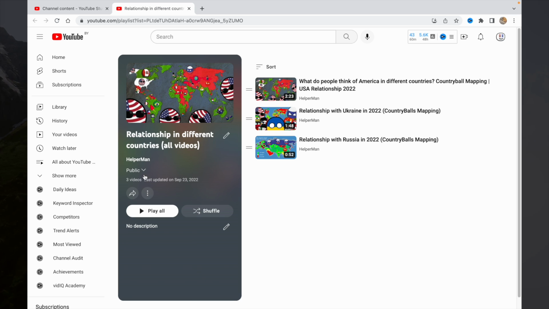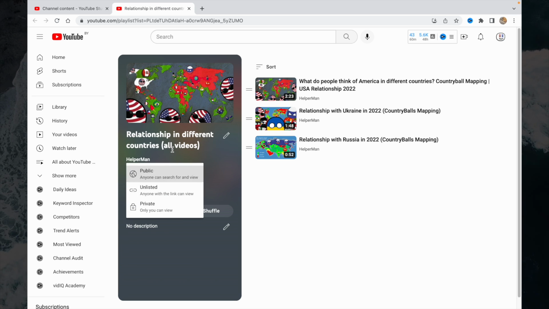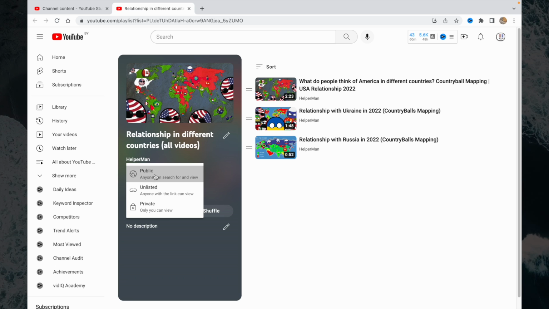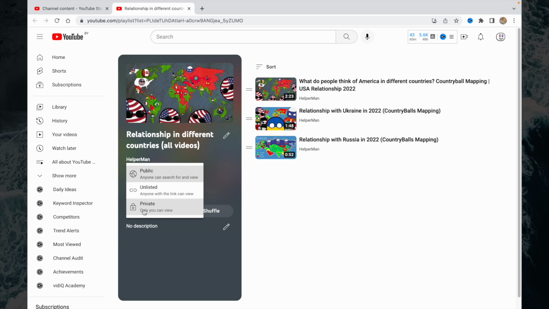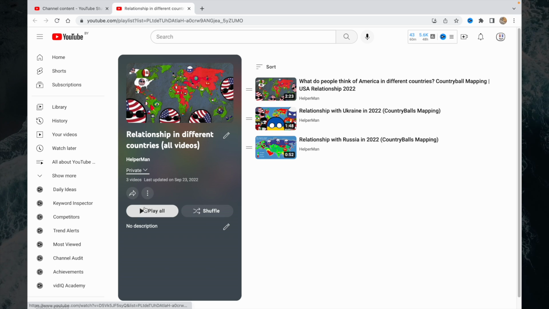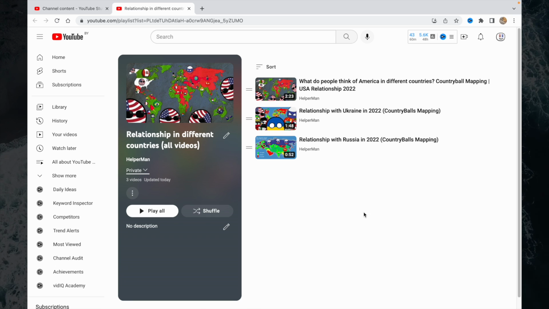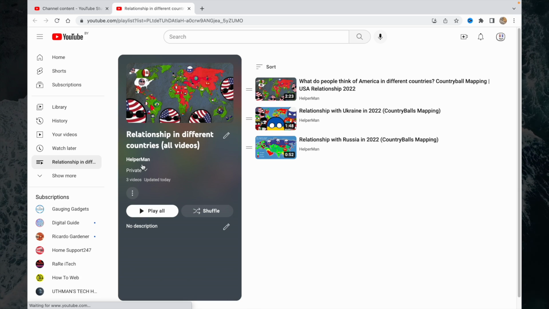a huge menu here. So all we need to do is just change our settings here, just clicking right up here, and then choose the necessary variant if you want to make it public or unlisted or even private. Let's change it into private, for example. So now it's private and it's okay. We can refresh our page and you can see that it's still private.